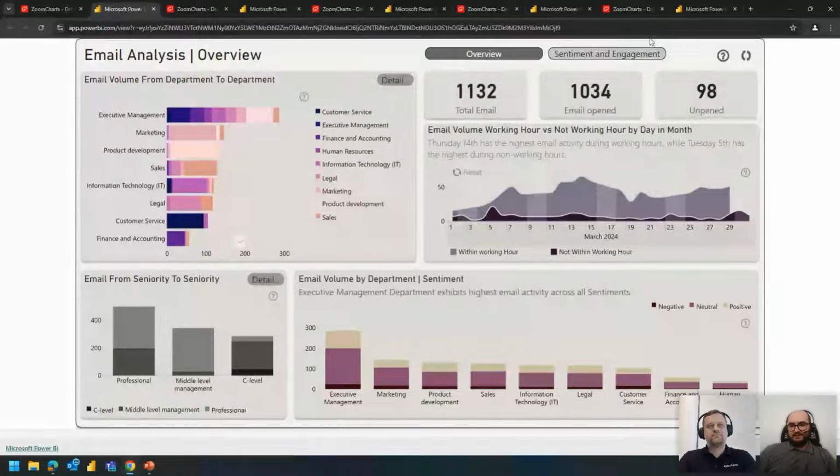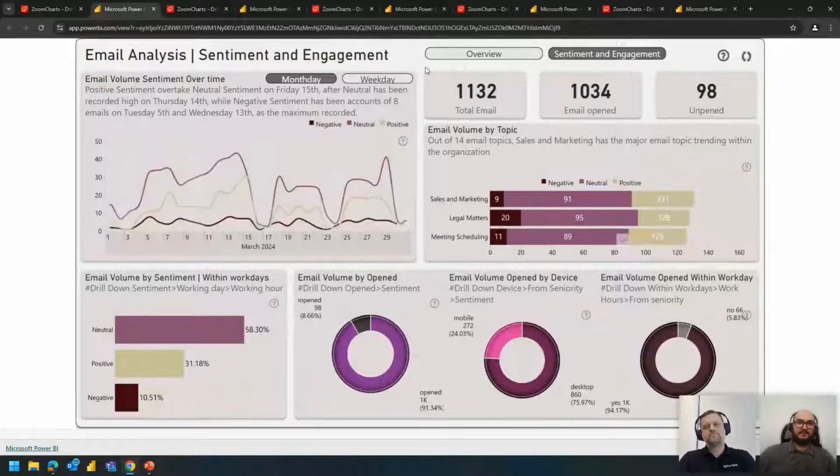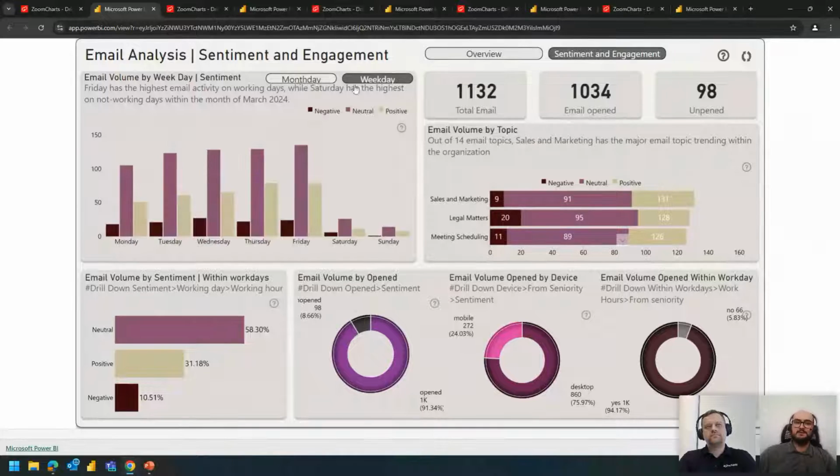If we go to the second page, one of the things that I really liked, and this is something I've been noticing a lot more lately, is, for example, you most likely have some sort of a timeline, and this is what we gave you in this challenge as well. So timeline as is, right? You have month and you have days, but then you also have the ability by using field parameters to switch to a different visual. In this case, that's actually a bookmark.